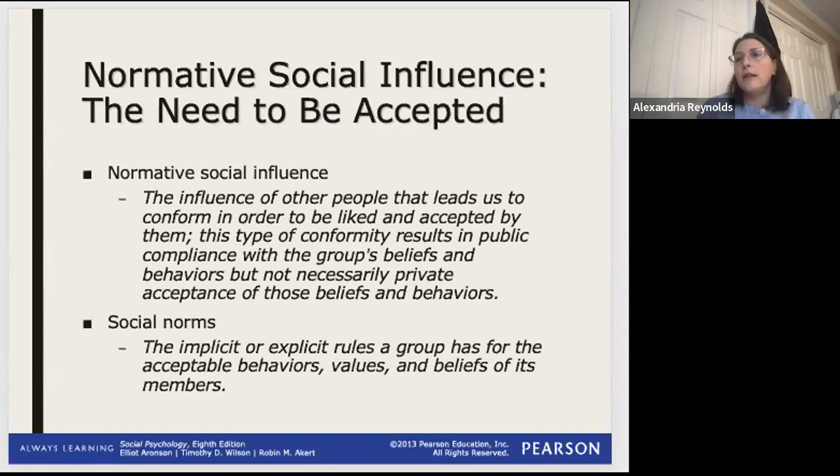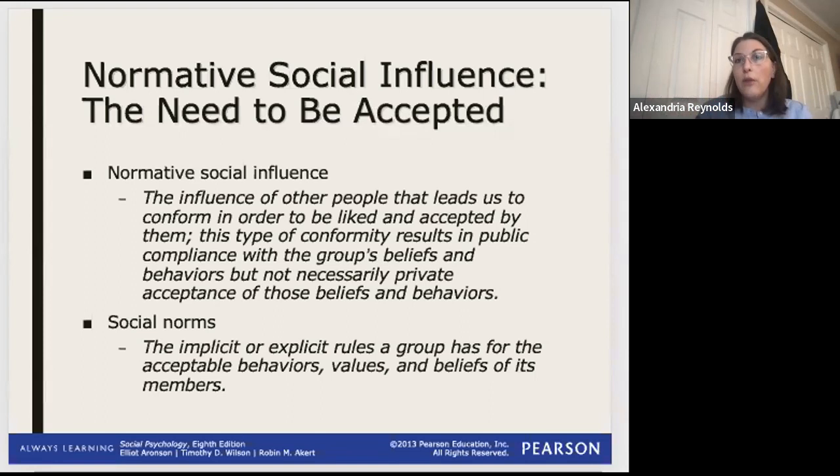We know this because we're a social species, right? We know that one of our basic needs is to feel a sense of belongingness, to feel acceptance from others. That is a very basic human need, and it's important for our well-being and for our development. It's very stressful and traumatic when we're rejected by others.